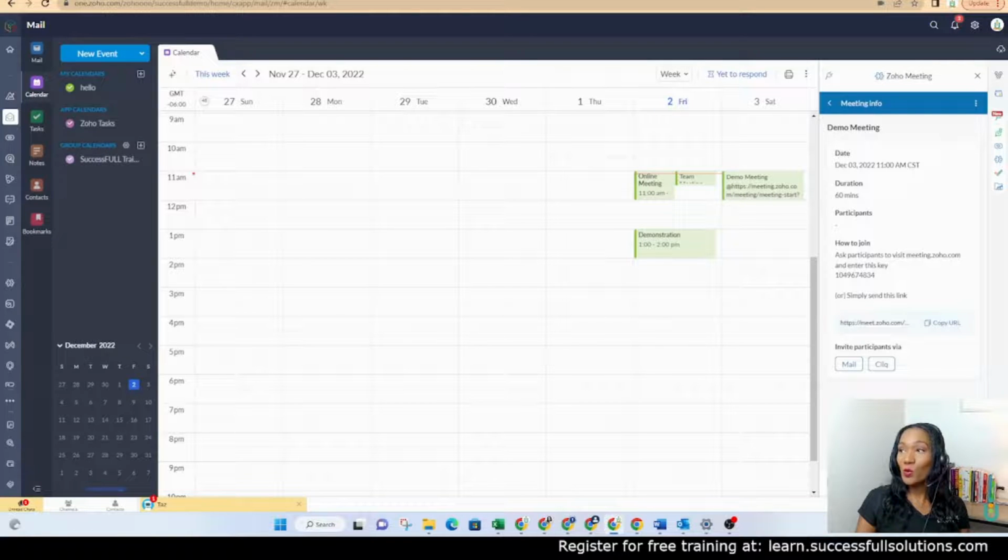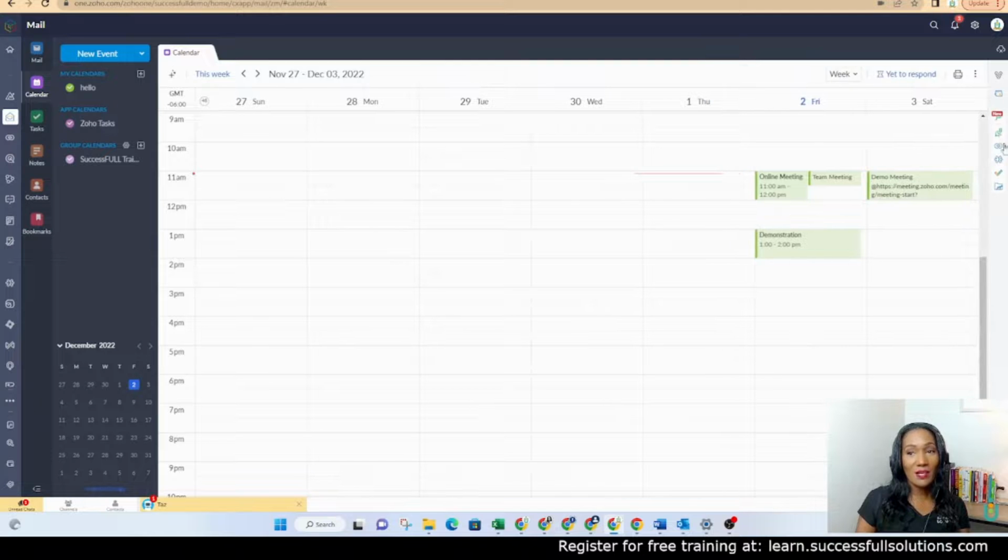All right. So yeah, I just quickly wanted to show you guys that feature because a lot of the time we kind of overlook the little things that Zoho offers us. As you can see, you've got an option for Zoho Desk as well, Zoho CRM, projects, and work drive. So take a minute to explore it and see if there are any features that could be useful to you.